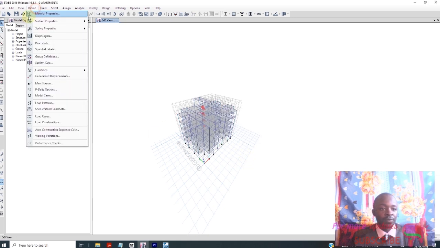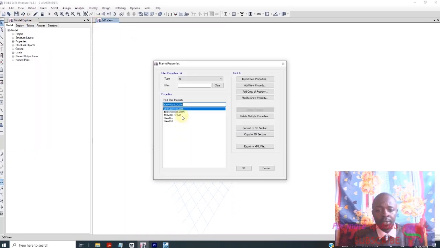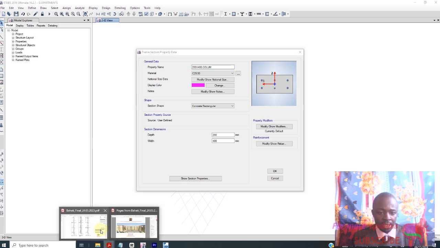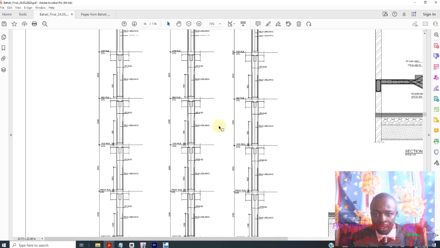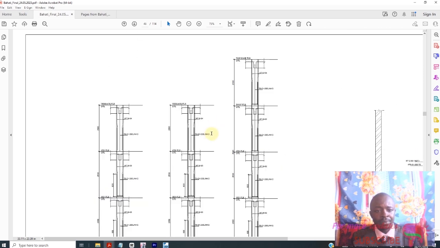So here are my settings, because you can be able to see the design for columns. If I go to frame, columns, modify and show properties, we used 400 by 200 columns. Of course, design is the same, it is a residential apartment. The live load is 1.5 or around 2. Dead load for finishes is 1. Self weight is for all frame and also slabs.